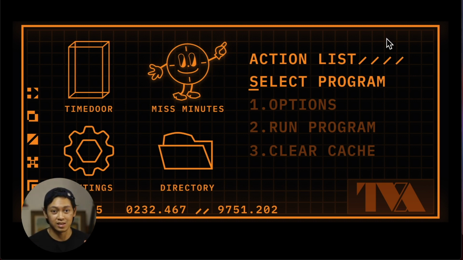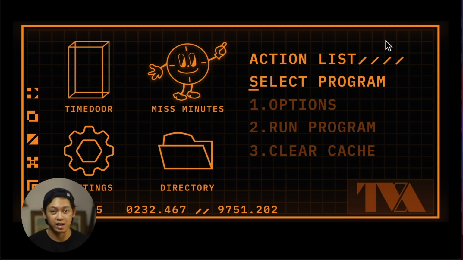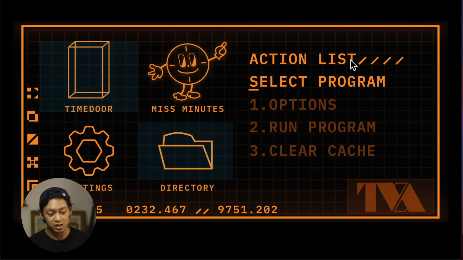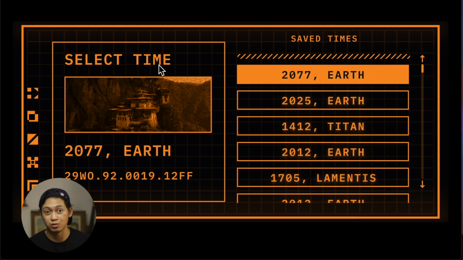Essentially what this is, is a set of pictures that link you to other pictures, and it helps you feel the experience. So, you know, it's not a real TemPad, it's not even coded, it's just a set of pictures with custom buttons that link to other pictures. And you can see here when I click on the screen, the hot links, as you might say, link to other pictures. So if I click on time door, that'll take us to this picture, which is the picture of the selected times for the time door.